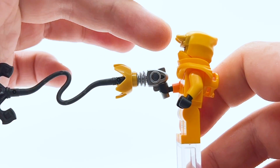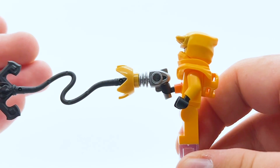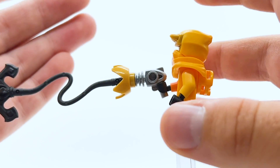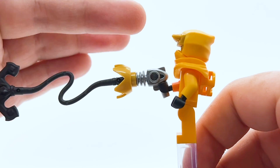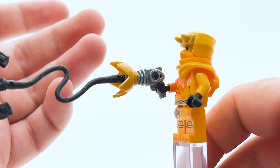It just uses the sci-fi ray gun piece, and then this sort of eggshell piece, and then the giant grappling hook coming out the front of it. This just makes so much more sense, and I think it makes the toy significantly better. And in the future, I hope builds like this come in the official sets. But for the time being, I'm happy at the very least it is here in the magazine.